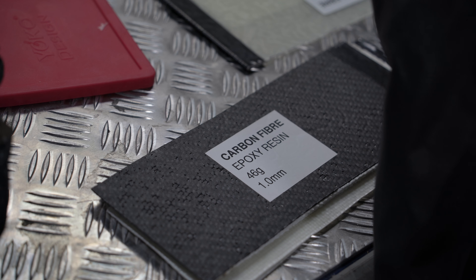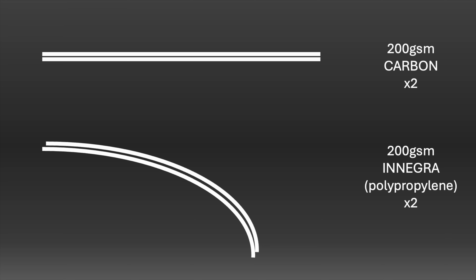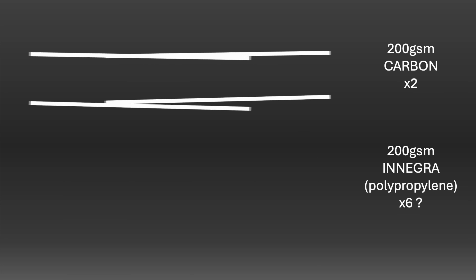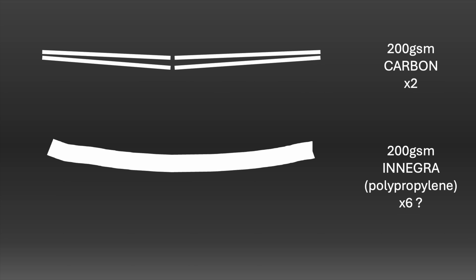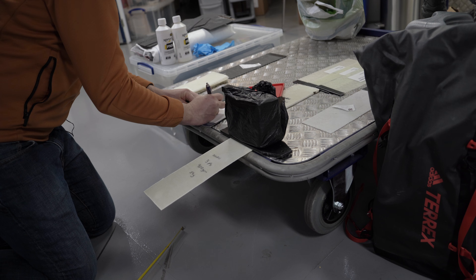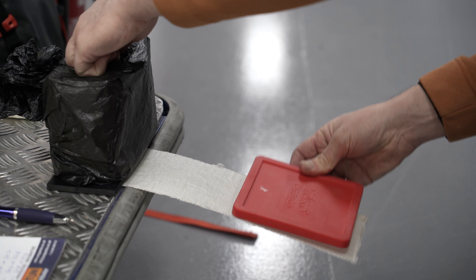This will reveal an interaction between each fibre-matrix characteristic and the simpler factor of thickness. To explain: you can get the same stiffness from two sheets of stiff 200 gsm carbon fibre and from two 200 gsm sheets of wildly floppy Enegra — by increasing the distance between the two sheets of Enegra around a core. But that's not a good idea: aside from taking a lot of space, all other strength ratings would be very poor — a fragile part. In a solid part without a core, though, we might be able to use a thick section of impact-resistant floppy fabric in a crumple zone where crack-prone carbon fibre may prove too vulnerable.